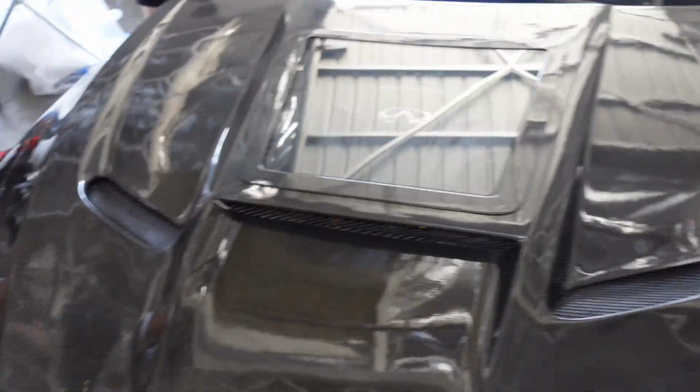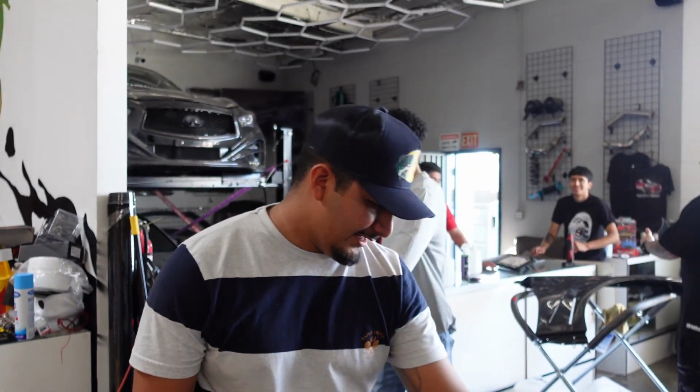Fitment looks pretty good. Even on both sides. You happy? Hell yeah. Hey, you satisfied? It's good fitment? Hell yeah, fitment is perfect. You don't see that? Hey, their opinion don't matter, dog.